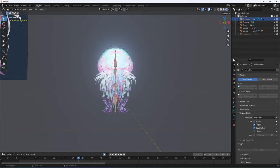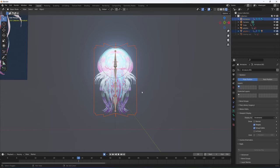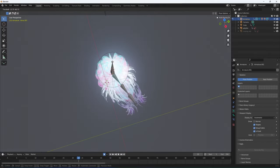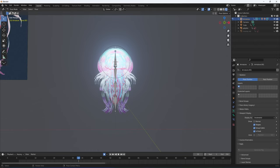So left click the body first, then shift left click the armature. You can double check the active item by the brighter color in the outliner here. Ctrl P and deform the armature with automatic weights. See what I'm talking about? Now she looks really cute when you rotate her bones.